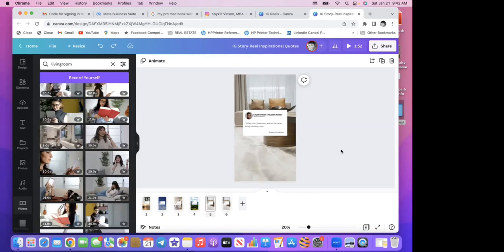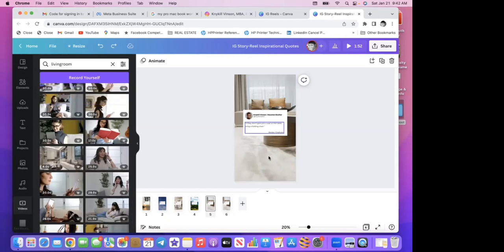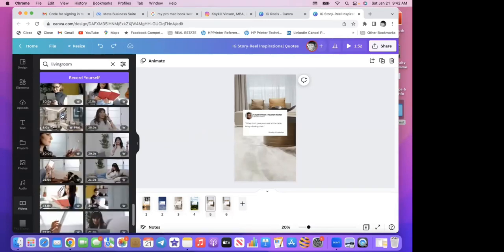Yep, and you could even post with the video. Just be careful. I don't mind using these videos of living spaces behind reels if I'm giving a quote or trying to highlight things like different loans, but I would never use just the plain video as a post because somebody could mistakenly think that's an actual property.